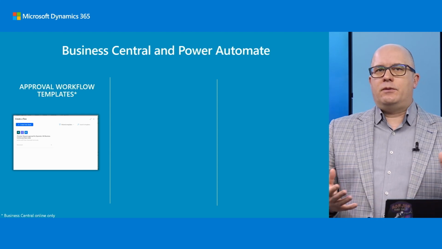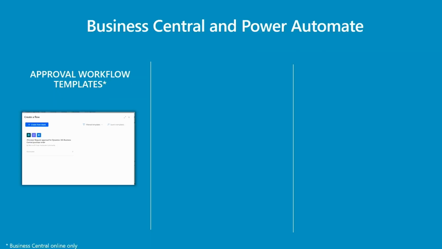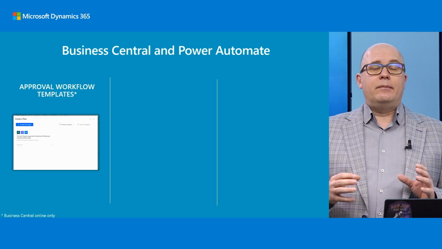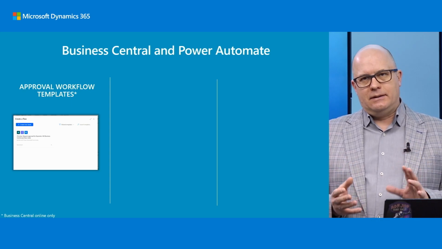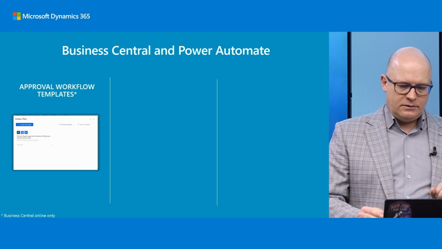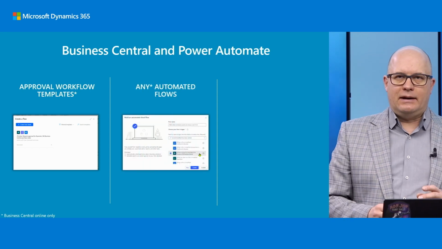The first and most popular way is the approval templates, workflows that talk about approving documents. Those exist in Business Central already, but in this wave, we have introduced a new template system, and we will talk about that in a moment. So this is much easier to set up right now.